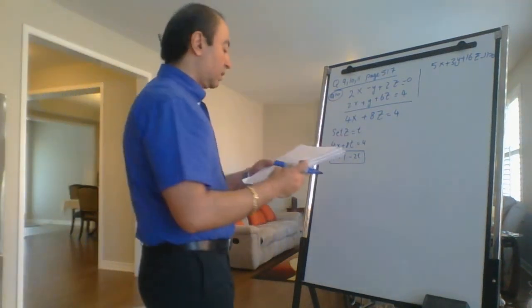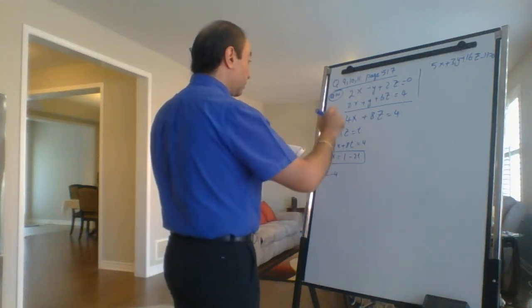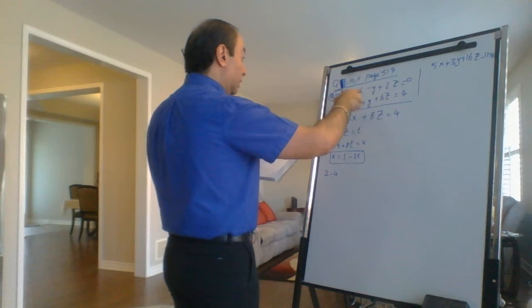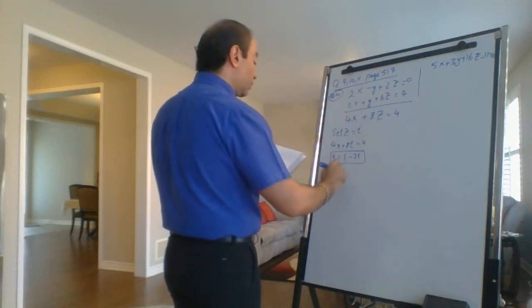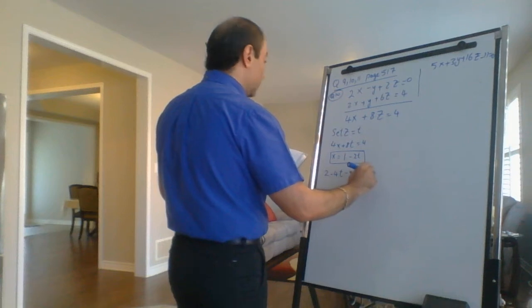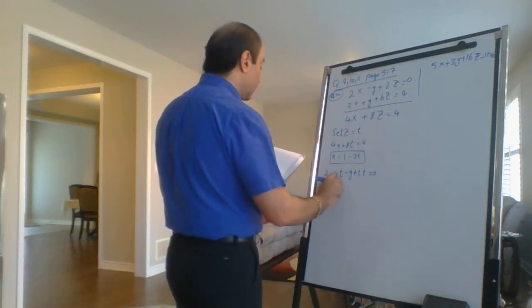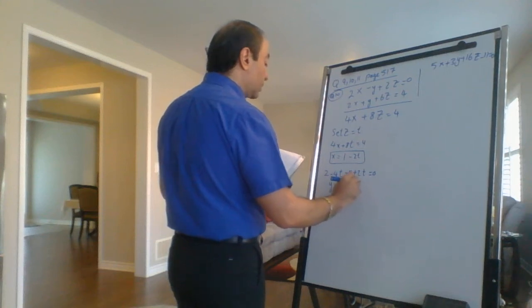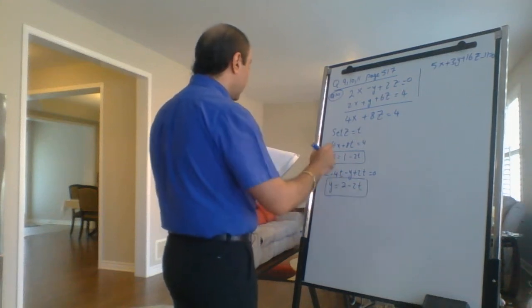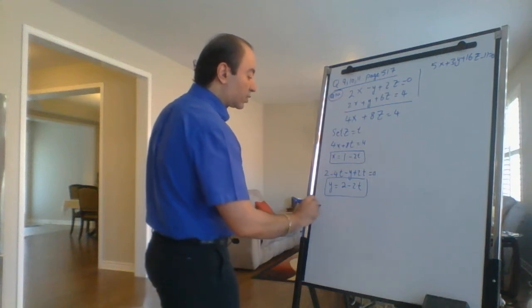I just gonna substitute in the equation. So 2 minus 4, I will substitute in the first equation. 2 minus 4t minus y plus 2t equals 0. I take z and put t. I solved for y, so y equals 2 minus 2t. So this is the parametric equation of this line of intersection.